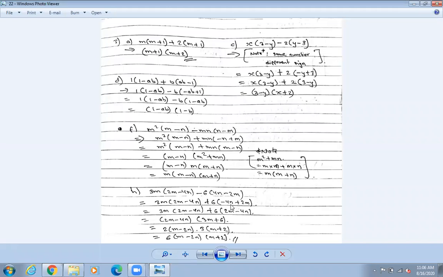Tara alikati position ठीक छैन. So what shall we do in the second line, in the third line? So just change the position. Plus 2m लाई अगाडि लेख्दिने, minus 4n लाई पछाडि लेख्दिने. So plus 2m minus 4n, plus 2m minus 4n. Okay, so now they are common over here. So plus 2m minus 4n, 2m minus 4n, they are common over here.